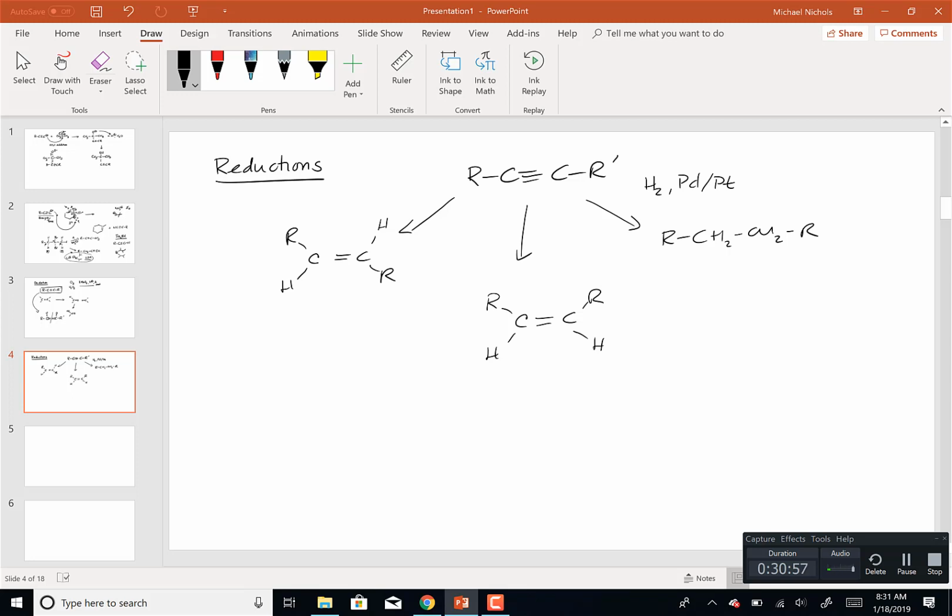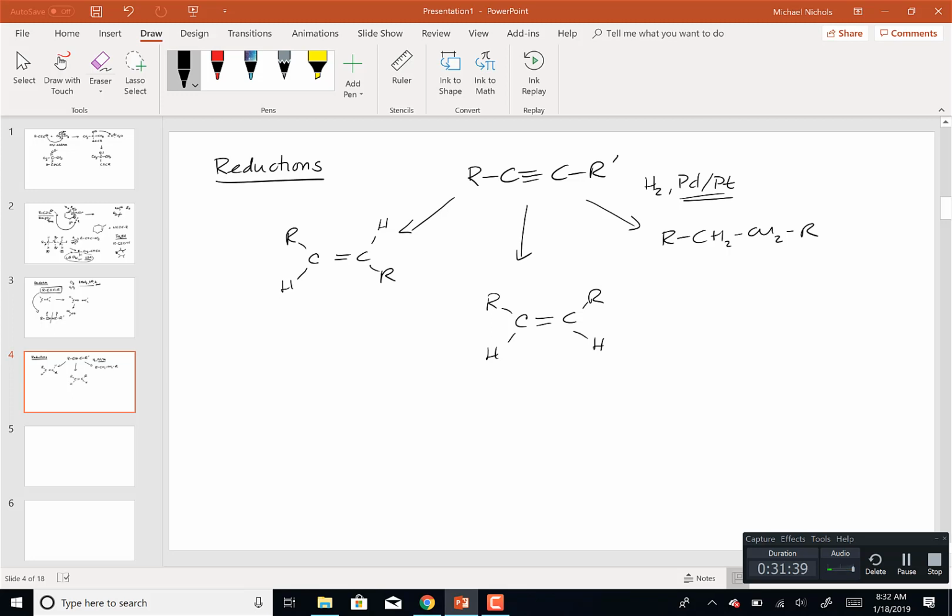They always use excess. So the problem here is that when the hydrogen adds to the triple bond to make the double bond, that double bond then reacts with hydrogen and palladium to go all the way down to the alkane. And you can't control it. If I use just 1 mole equivalent of H2, I would get a mixture of alkane, alkene, and then unreacted alkyne. So I just use excess and force it all the way to alkane. And so that's what will happen if you use pure strength palladium and platinum.